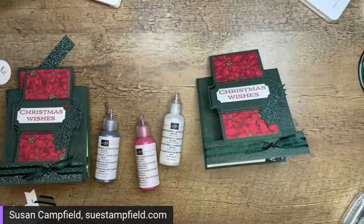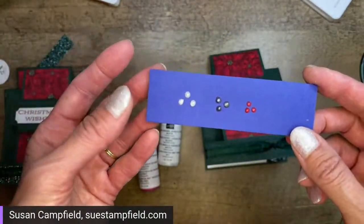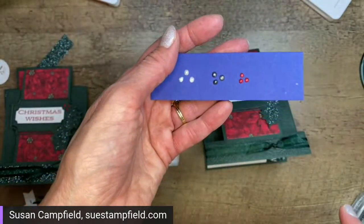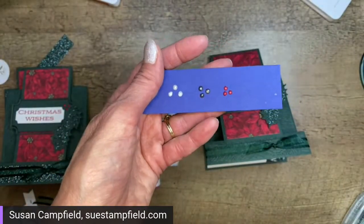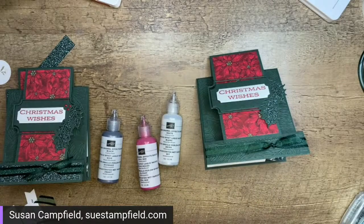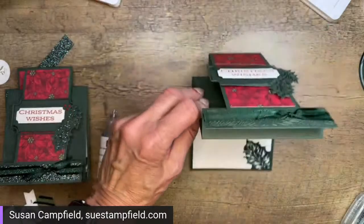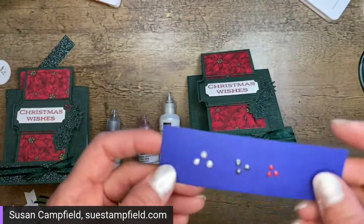I've actually got some here that I did earlier that you can see. I don't know why I did it on Starry Sky. That's a weird color. So sorry about that. But this one is the inside piece. Correct, Lisa. I didn't mention that. This inside panel is 4 by 4 1/4. Sorry about that. Thank you for asking that question.